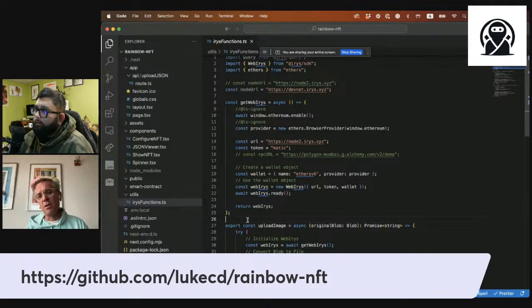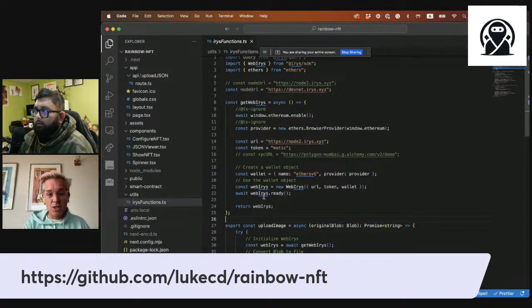On DevNet, uploads are kept for roughly 60 days, and you also only pay with free faucet currencies. So you can pay with Sepolia or Mumbai Matic or any of these free faucet currencies. Arweave doesn't have a DevNet, so it's a nice way, if you're building an app on top of Arweave, to work with our DevNet without spending any extra money. And then when you want to move over, you just switch to a different node.